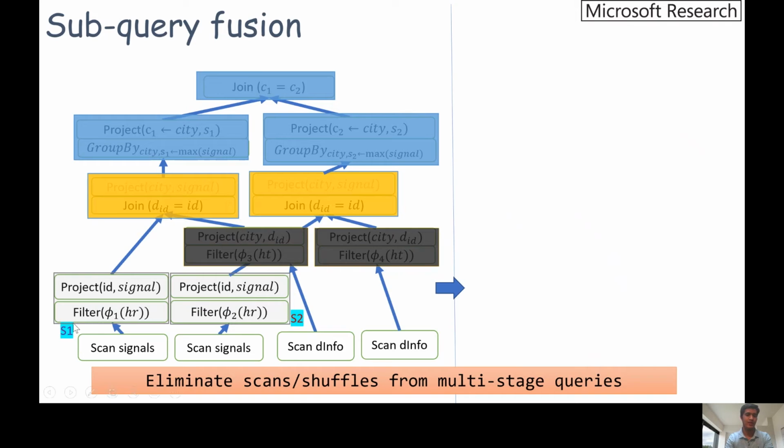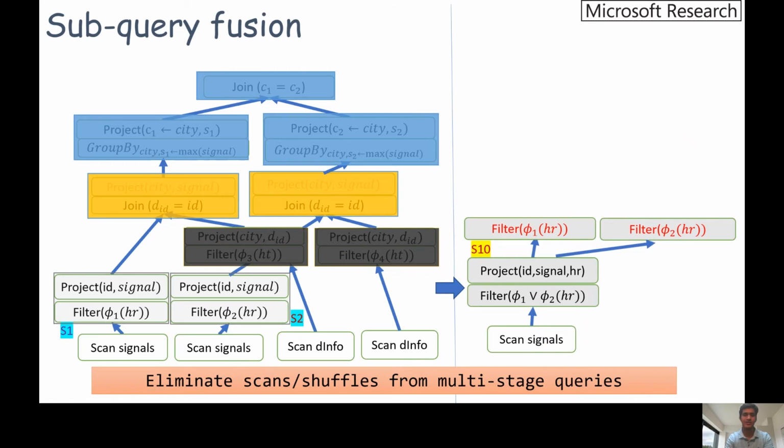So first, let's look at the operators that are happening in stage 1 and stage 2. Observe that both are, as I mentioned before, scanning the same table, signals. So what RESIN does is to introduce a RESIN map operator, which does all the computation required for both stage 1 and stage 2. So the output of the fused RESIN map is going to contain all rows that are necessary for either stage 1 or stage 2. As a byproduct of fusion, you also get these 2 additional mappers, which are required to separate out the output of the left part of the fusion from the right part of the fusion. So in this case, these would be the filters phi1 and phi2.